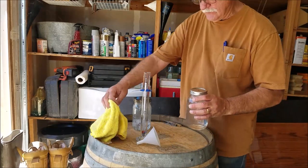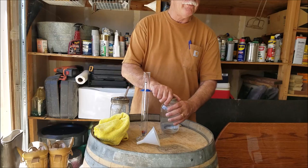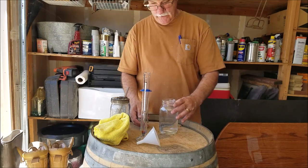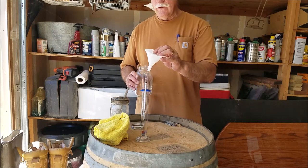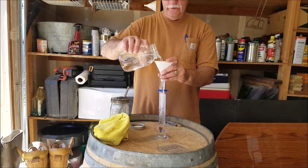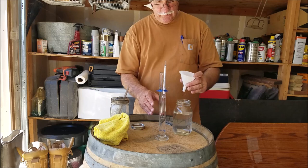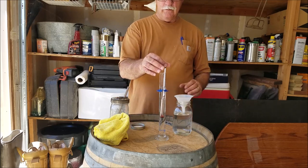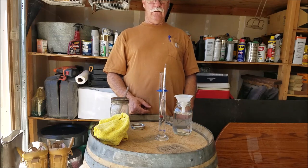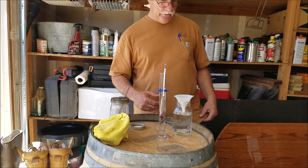Take this over. Jar is cool, so the liquid is coming out still cool. I'm down to my ice jugs. Used 2 bags of ice on that, and it has definitely made a difference adding those 2 bags of ice. Let's see where our proof's coming out at. We are right at 100 on that. Okay, good.